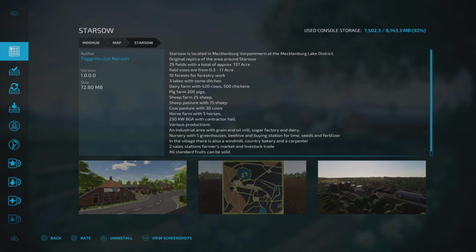This is Starsow. Hope I said that right. It is by Toggrim and Zul Narash. It is 72.80 megabytes to download. Now, this does require a whopping 14 mods to be able to play this properly.